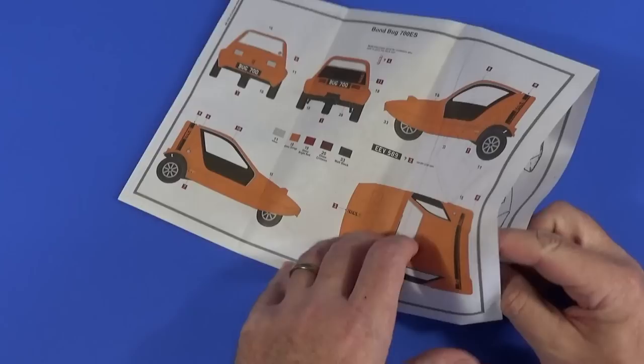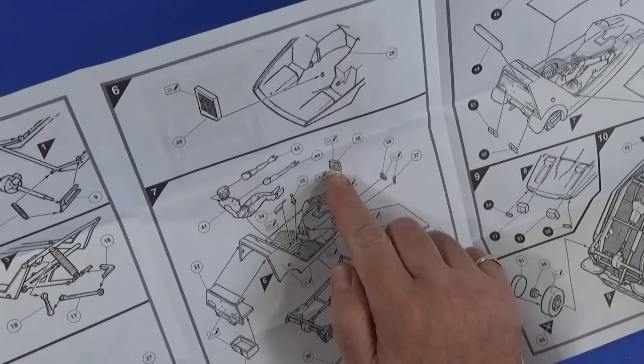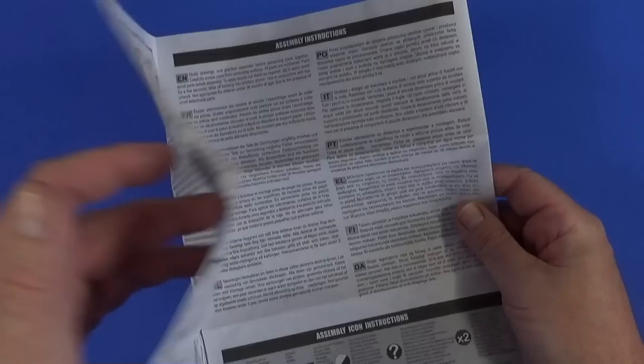I'm looking at the instructions, and what I don't see, which is a pity, is anything for the speedometer. But let's have a look at the decal sheet anyway and see what's on there.